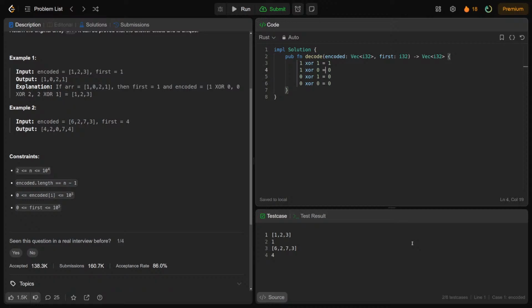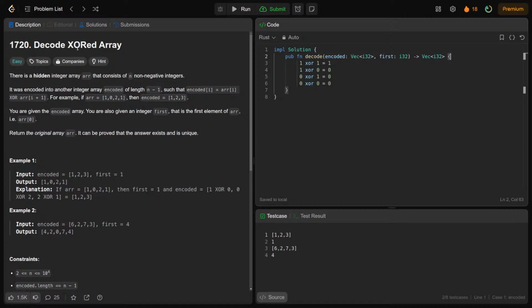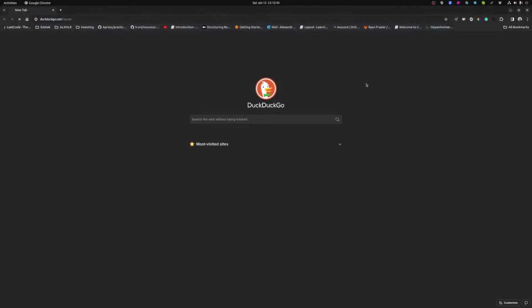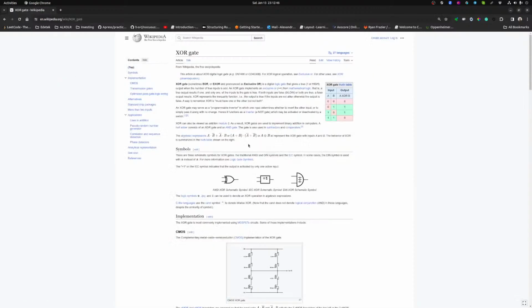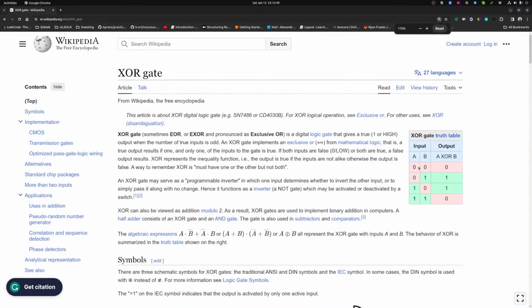So anything XORed with 0 will give 0, and if we XOR the same number, it will be the same number, I guess. I have no clue. I don't understand how we can XOR with anything other than, yeah. First, XOR gate. So 0, 0 is 0, 0, 1 it's 1, 1, 0 it's 1, and 1, 1 it's 0. Oh, so actually it's vice versa.